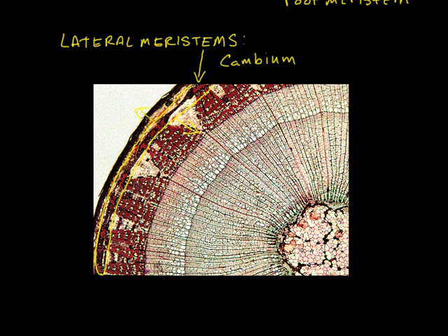And so in the outward direction, these cells get compressed and they actually form bark. And in this direction, they're forming what are called vascular tissues. Vascular tissues carry sap and water to various portions of the plant.